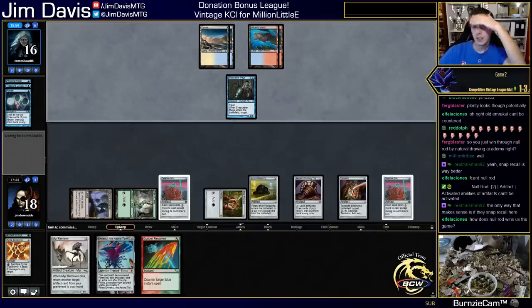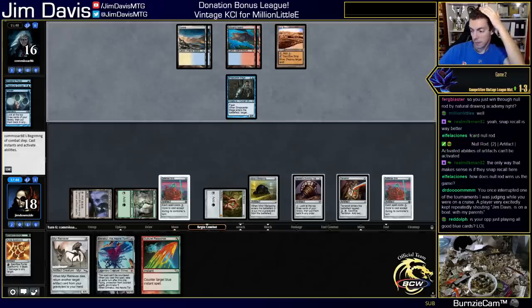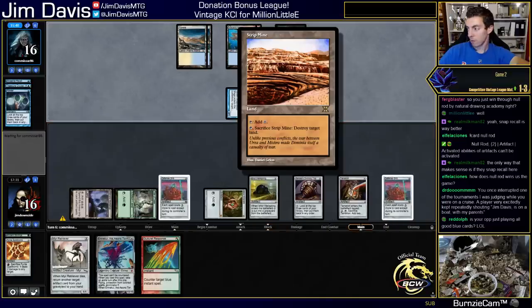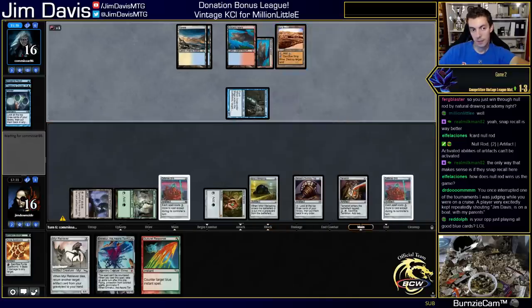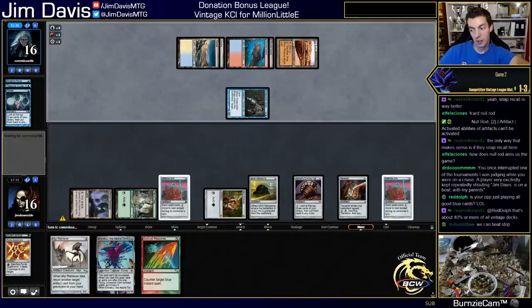Third turn. As they Snap Time Walk. Dr. Zoom, I remember that. Strip Mine. Fair card. What costs five? I don't know what's going on anymore. I haven't had a turn in a long time.